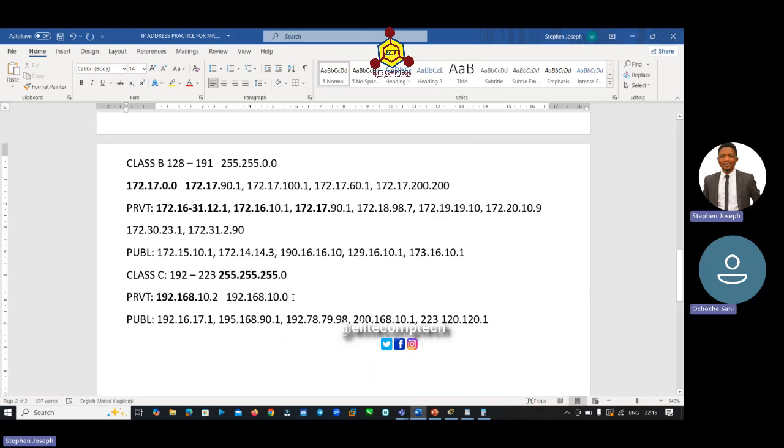So then we can now manipulate the fourth one. You can first give this one 1, 2, 3 like that. So all these are valid IP addresses. So 254, it cannot be more than 254. Right, so this is the network address. You understand? So that's how we got it.